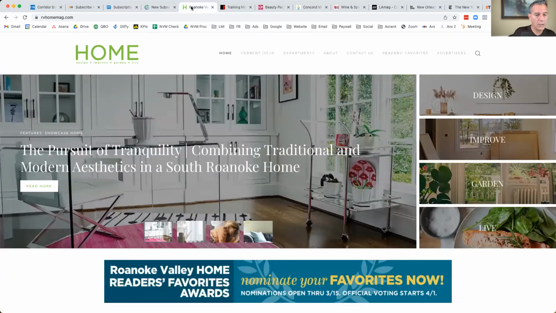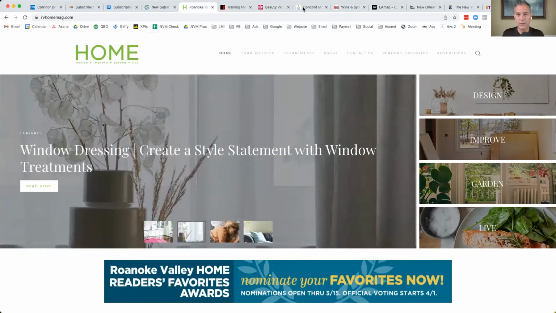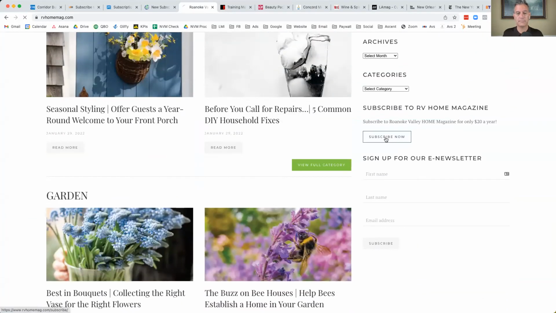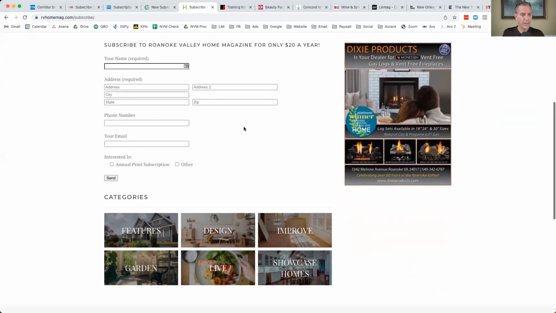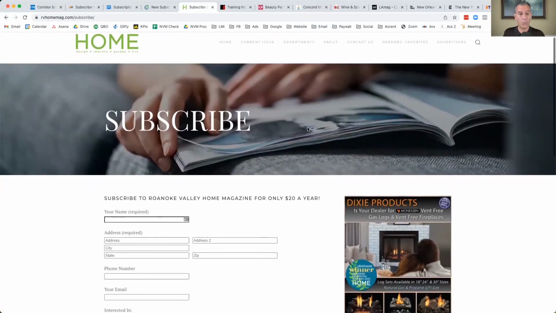I want to show Roanoke Valley Home. And again, nice little publication out here. But I'm going to go to the subscribe page, which is right here. Now, I realize that as publishers, we're all at different places in our evolution. But in today's day and age, if you're doing your own fulfillment, you're probably using some fulfillment system, maybe using Magazine Manager, maybe using WooCommerce on your site or something, or using a third-party fulfillment provider. I only brought this one up just to say this is only just so number one, there's distractions.